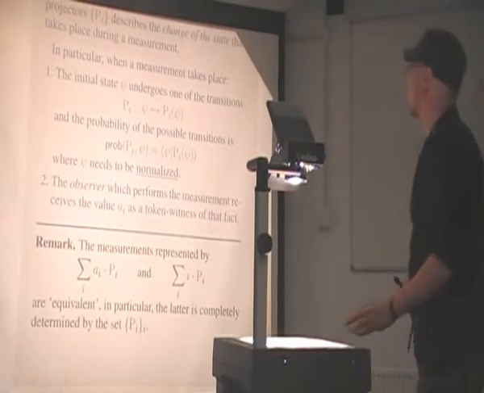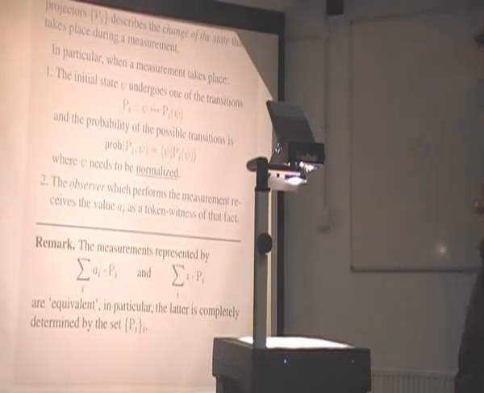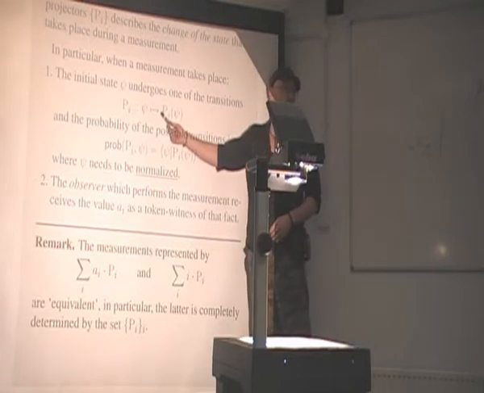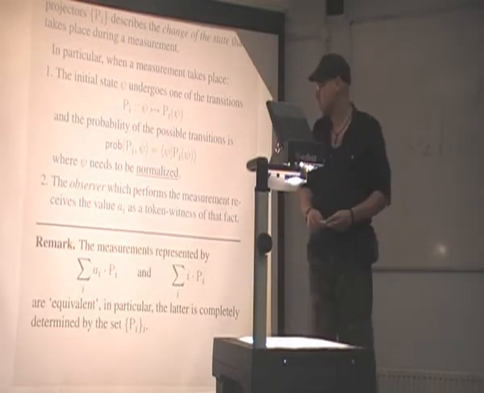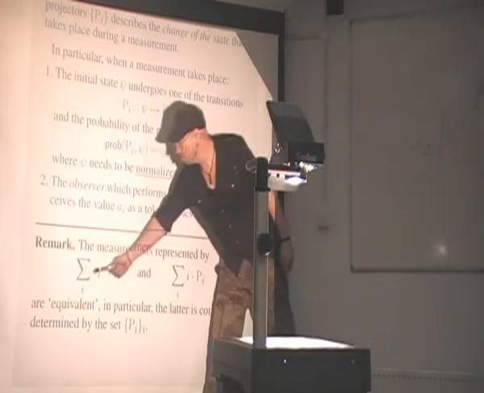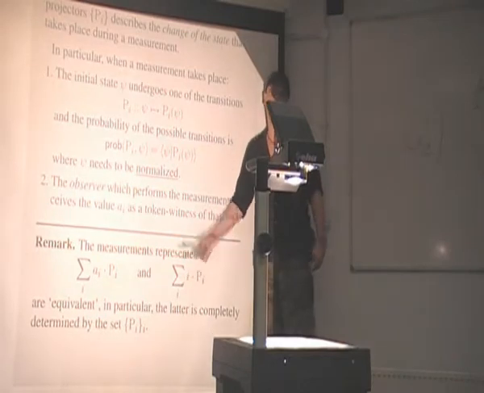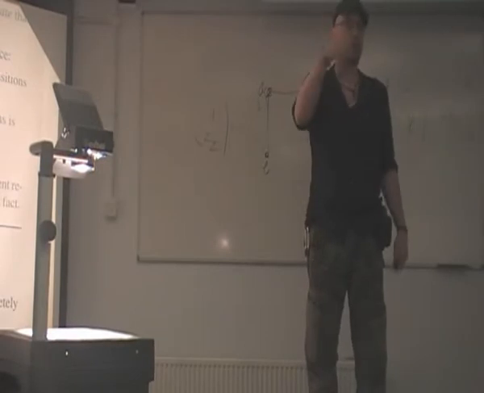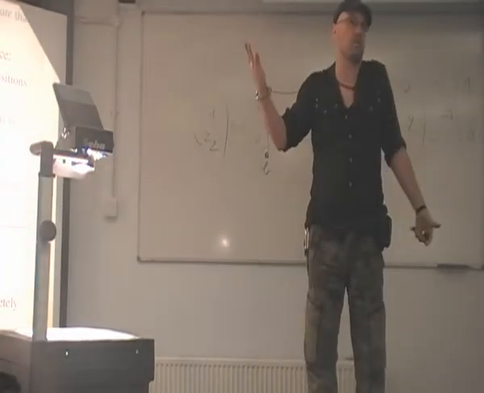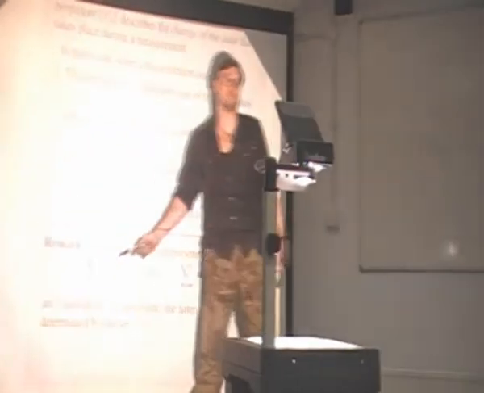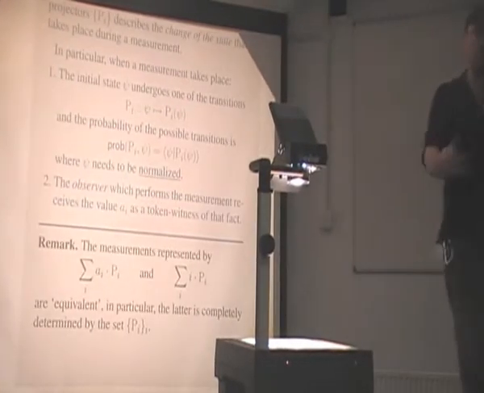Here is a remark: what are these values a_i which the observer gets? For the story I'm telling you here, they don't mean a lot. They are just token witnesses of which of these projectors happens. If I take this self-adjoint operator or that self-adjoint operator, substituting the value a_i by i, it's the same measurement. The values you get are just regauged. Here you know that i corresponds to P_i, there you know that a_i corresponds to P_i. But it's not an essential difference for what happens to the system.